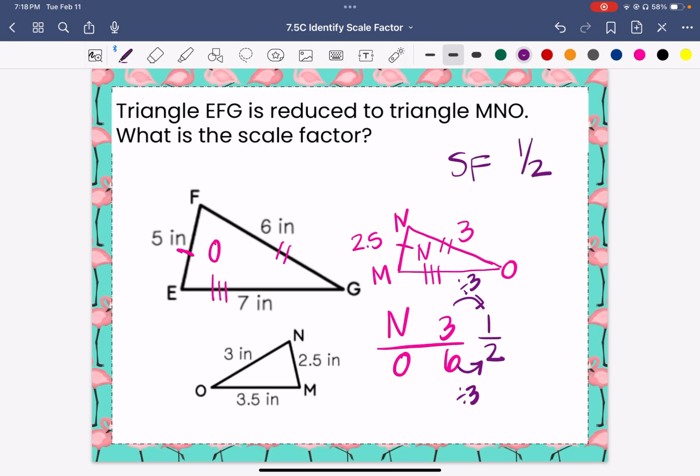If you make a mistake, you might say 2 because you know 6 divided by 2 is 3. That is correct. There's nothing wrong with that. However, you have to put the new image over the old. On the homework that I gave, it was side by side. The old image was on the left and the new one was on the right. The way you read left to right is the exact same way we would have read it on that handout. But you typically on a STAAR test are going to get the statement ahead. But honestly, we don't really have to find scale factors in 7th grade.